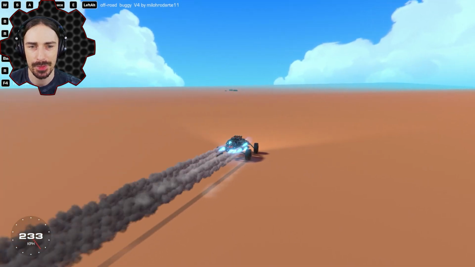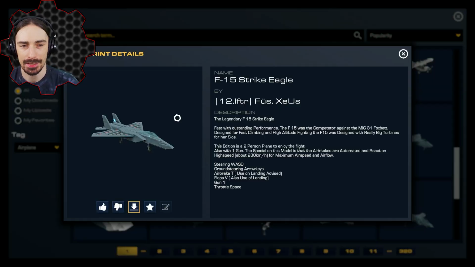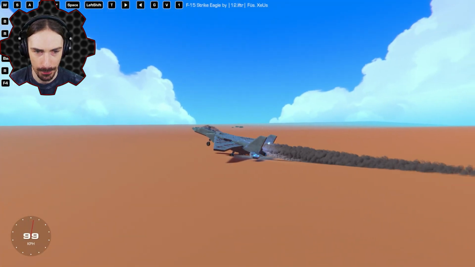You know what else might make sense for this too? Let's get a plane, because then we can have an aerial view, and there might be some stuff that we're just not seeing on this map. All right, we got the F-15 Strike Eagle by Zeus or something. I don't know how to pronounce this. This thing has a single gun on it right over the shoulder. All right, well, let's press space and see if we can lift off.